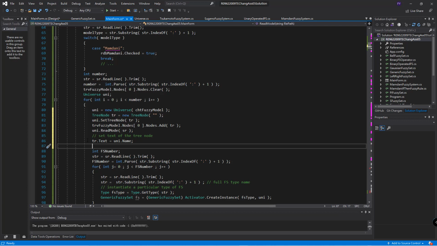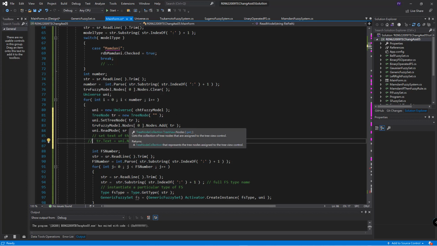So probably we don't need this, right? We don't need this, because during the name property modification, the tree node text will be set there. So never mind, just let me set a breakpoint here.